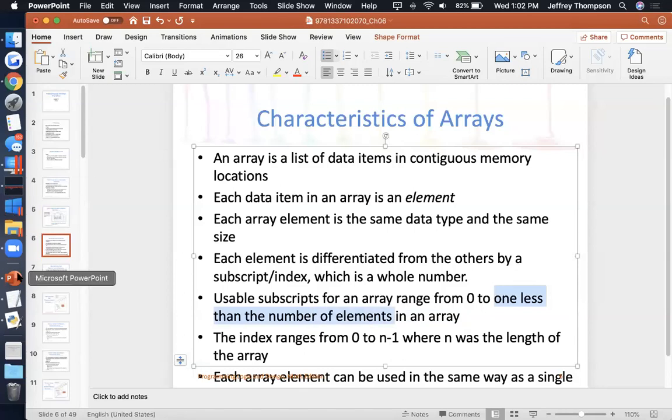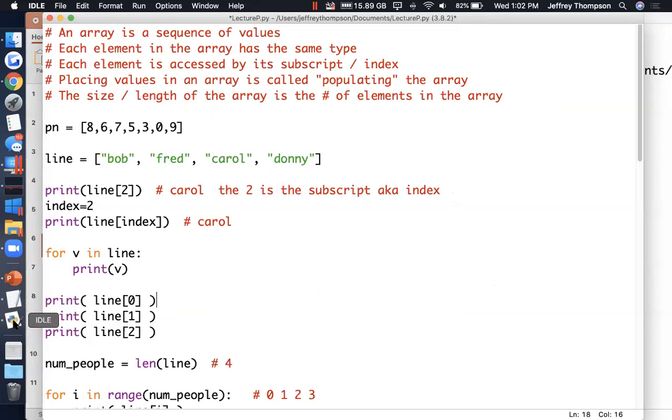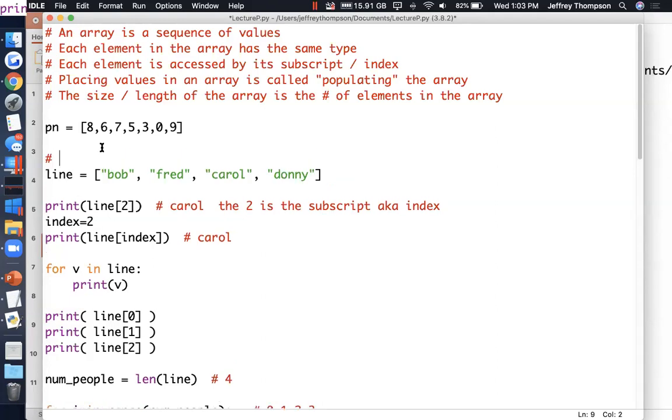It's because if we go back and look here, we have 4 people in our array. This is index 0. This is index or subscript 1. That's index or subscript 2. And that's index or subscript 3, right? So the length of the array is 4, and so the values of the subscripts can be 0 through 3.